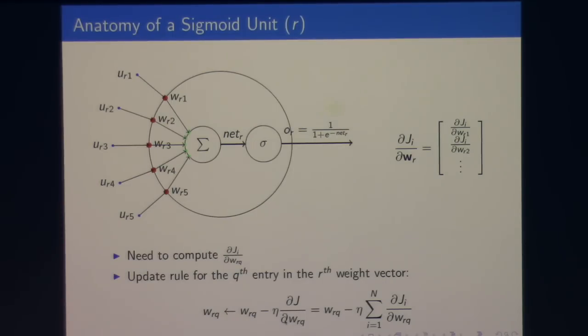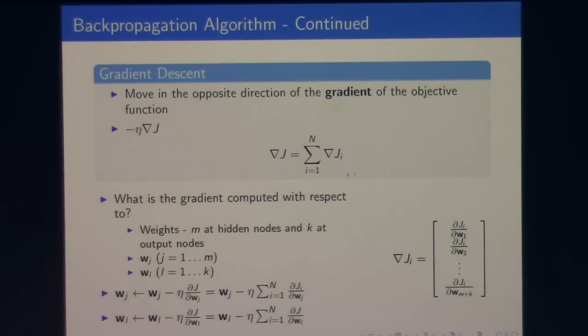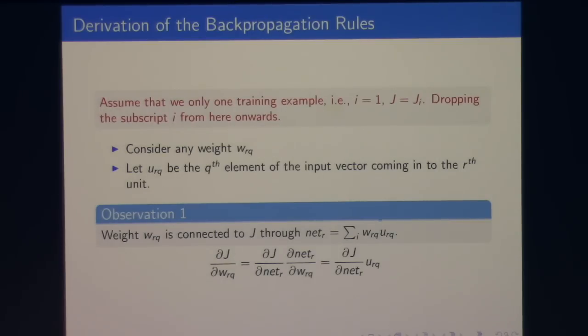All right. So now let's look at how to do that. The first assumption I'll make is that we only have one training example. That means I'm going to get rid of those summations, because those are just summations, so we don't really worry about it. As long as we can compute the partial derivative for one of these entries, then we can just sum them up like this. So it's not that much of an issue. So I'm going to assume that we have only one training example, and we are going to drop the subscript i from here on.